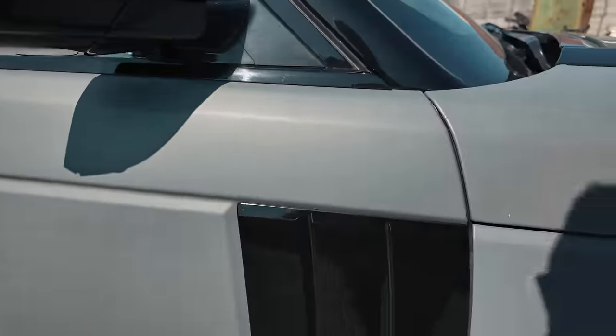Oh, it's a two-piece one. See, I've not had one of these Range Rovers of this generation before. Has that power as well? Yep. Everything's power for you, I guess. Oh, is that a full-size? Looks like we've got a full-size alloy wheel in there as well. Looks in pretty good condition in the back, to be honest.